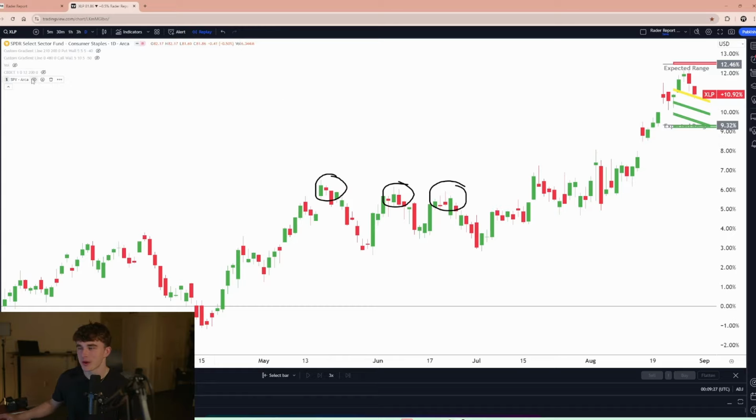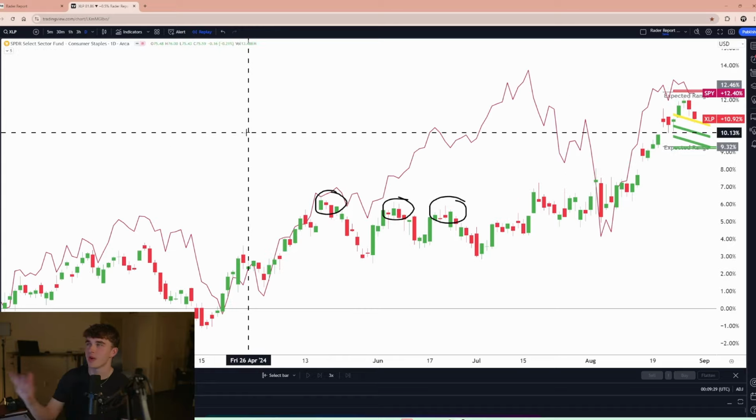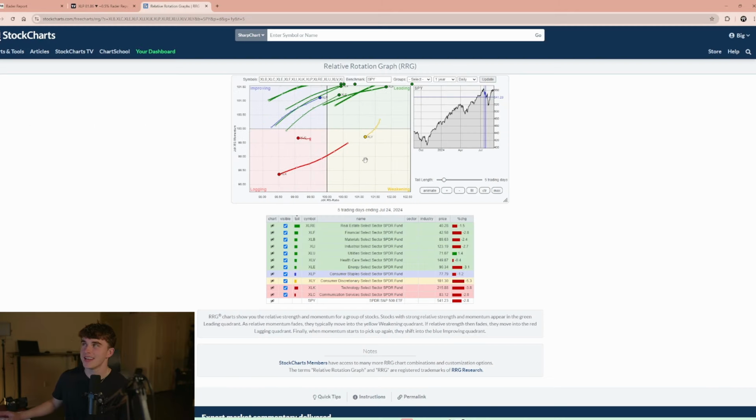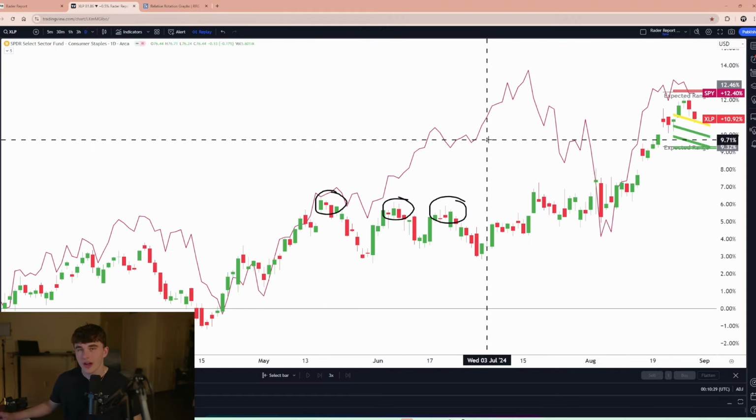And to put this in better perspective, let me put the SPY up here. This purple line right here is the SPY, and this stock I'm showing you is XLP. It's a consumer staple. It's like Walmart, Target, these type of names. They're known as what's called defensive. Typically, they thrive when markets start to sell off. Did you know that the markets were actually rotating into defensive names and out of technology and growth? We were near the topping cycle of the market, the final rotations.